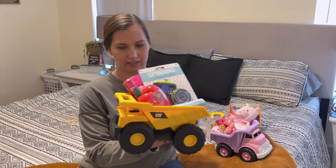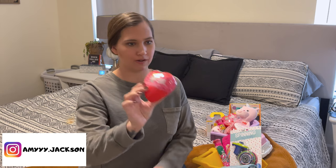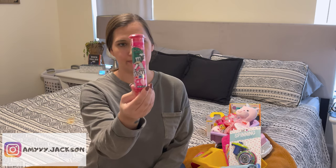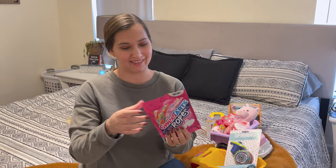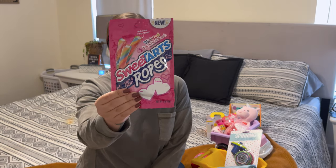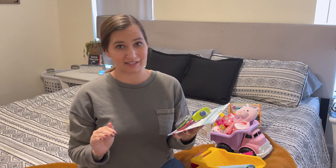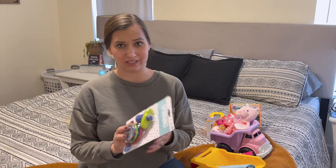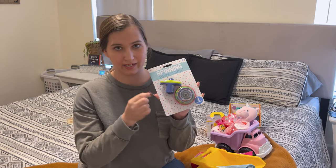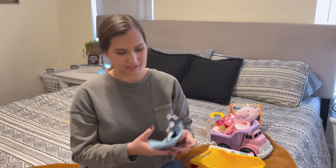Moving on to my son's dump truck — it's a basic yellow dump truck from Amazon for $10. I tried to keep things equal, so he got the same silly scent dough and mini M&Ms as his sister. I also got him sweet tart ropes, which I thought he'd really like. For his little toy, I got him spinning tops from the dollar spot — just $1 — you click them together and push the top and it spins. I used to have these as a kid!